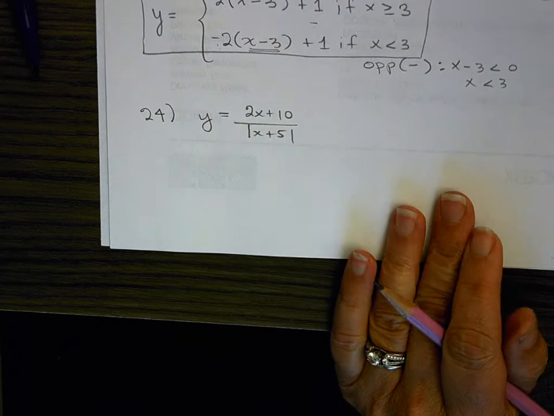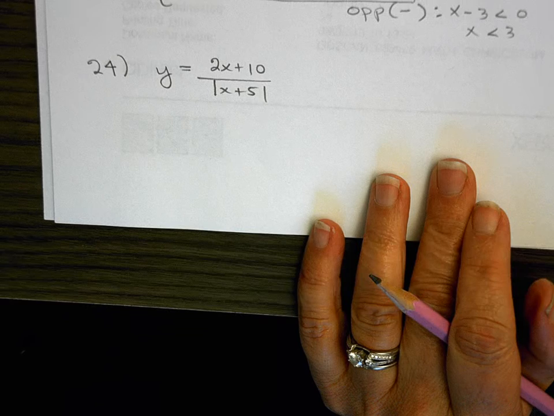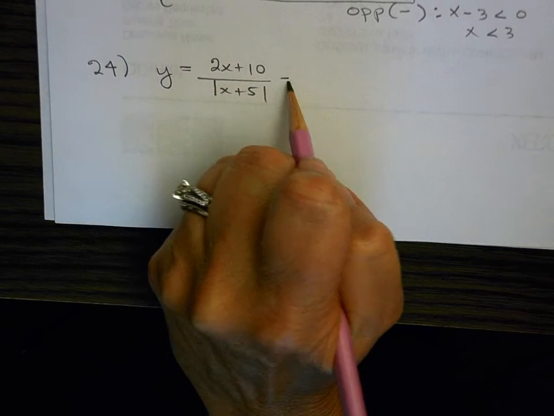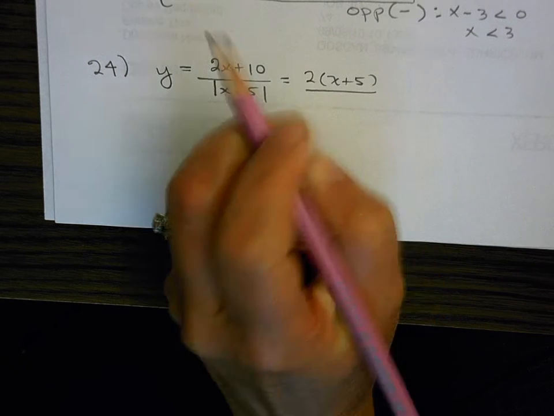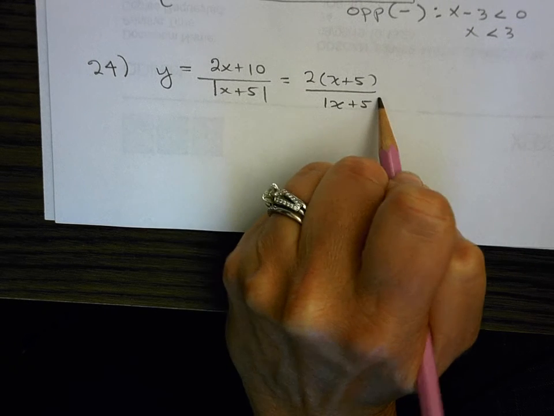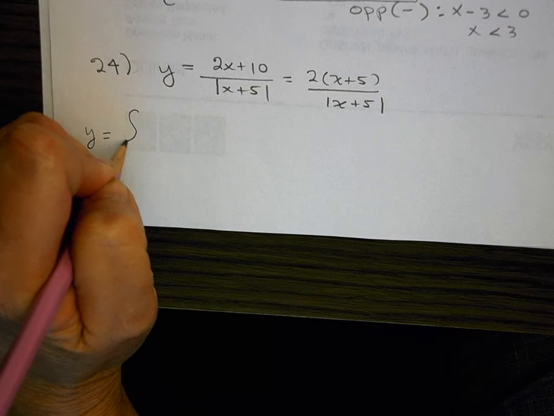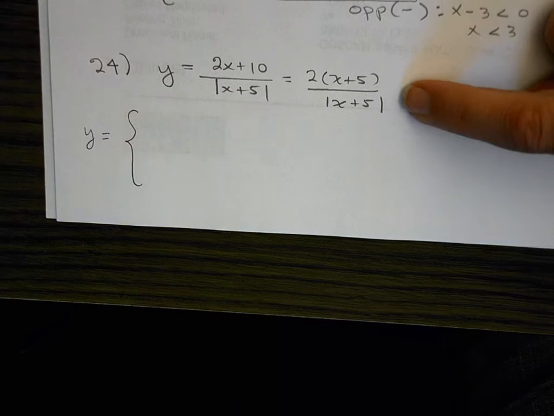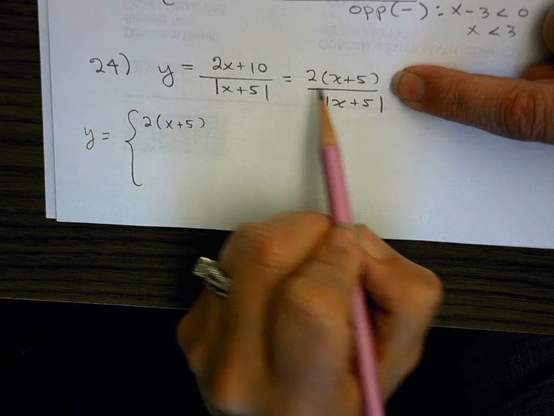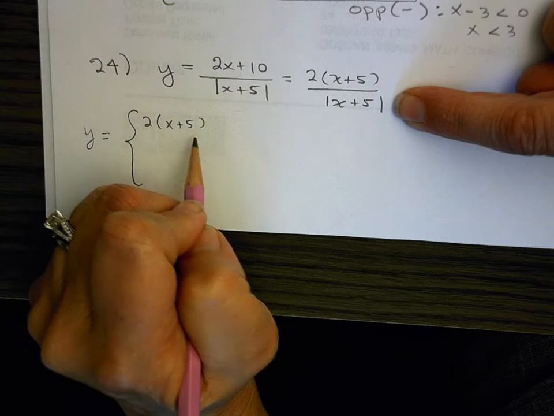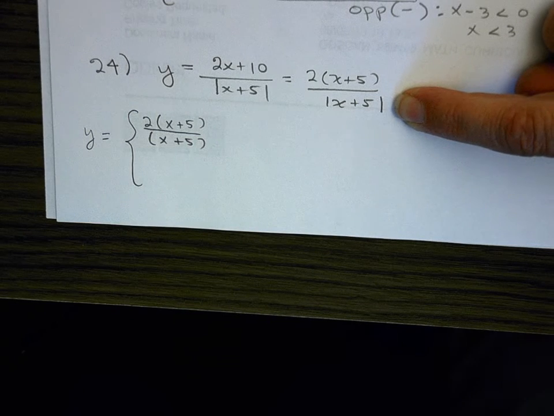Okay, so I always want to do GCF for these problems before I turn it into a piecewise, just to help me out in the reducing later on. So I can factor a 2 out of both of those. Okay, so now I want to create my piecewise. So I have my original. So the top stays the same, and then the absolute value bars are going to turn into parentheses, so I'm going to group that differently.